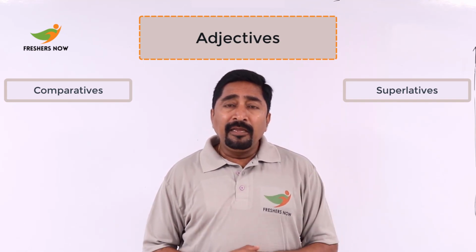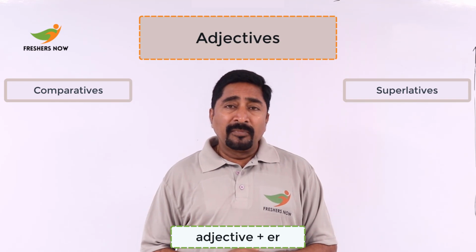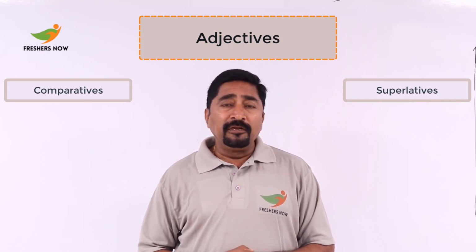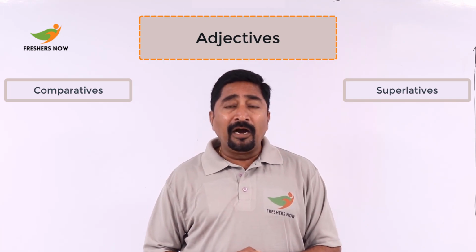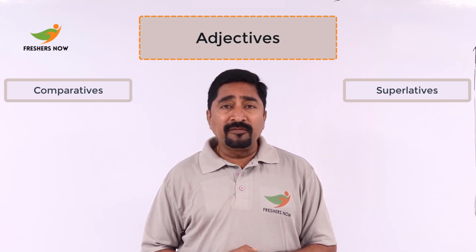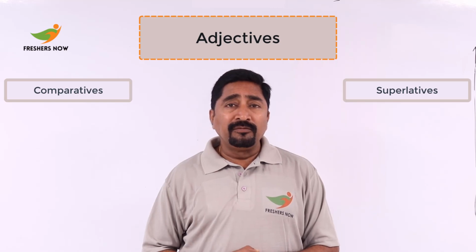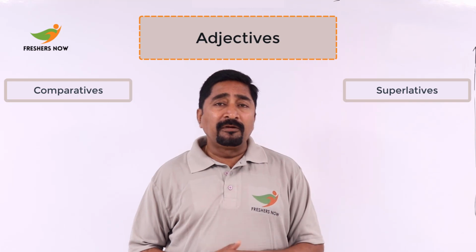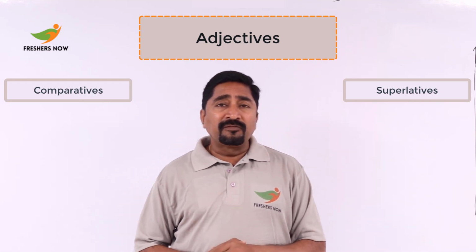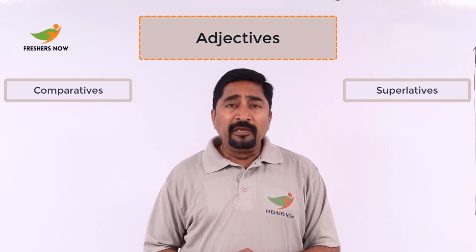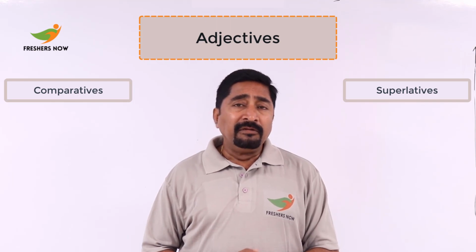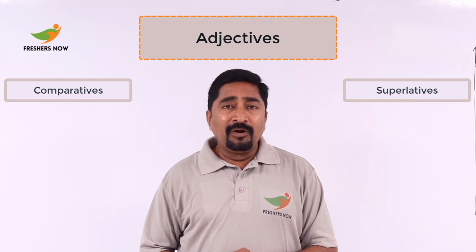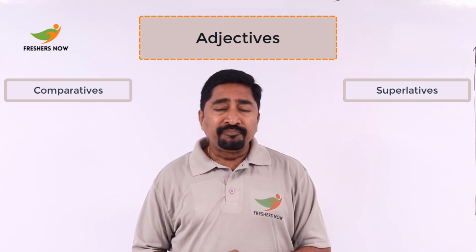we add -er to the adjectives. But we should also understand that there are certain adjectives in English to which we cannot add -er, and in such a case we have to use words like "more." We should understand how these are used, because commonly they are used in a wrong way. It happens with a few students.